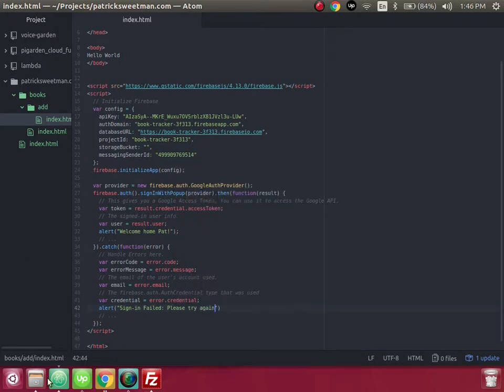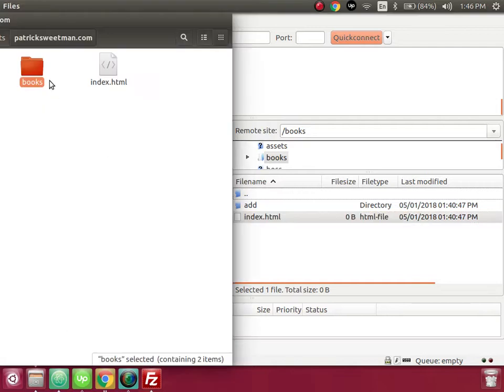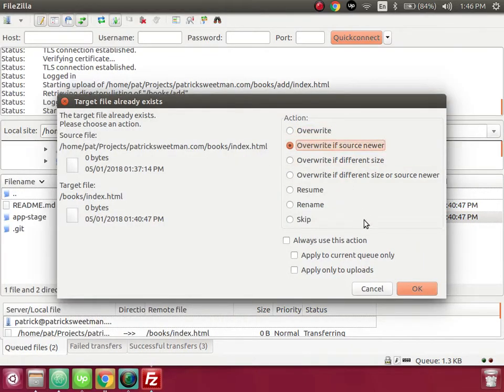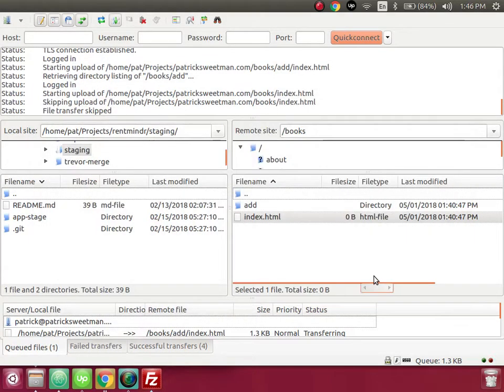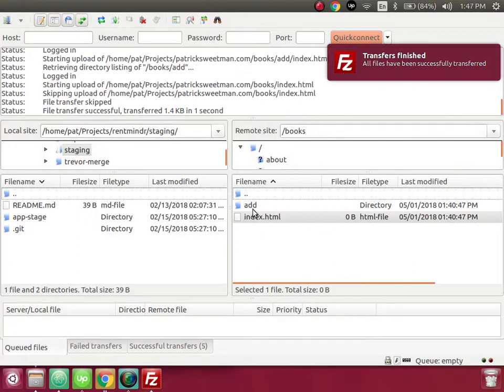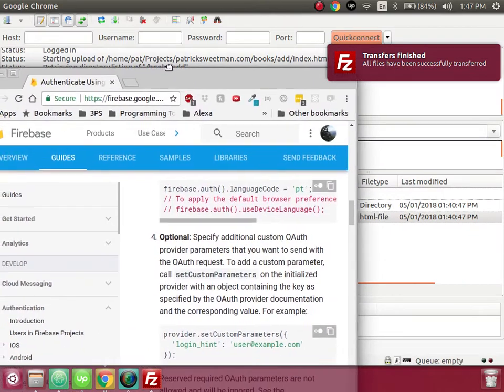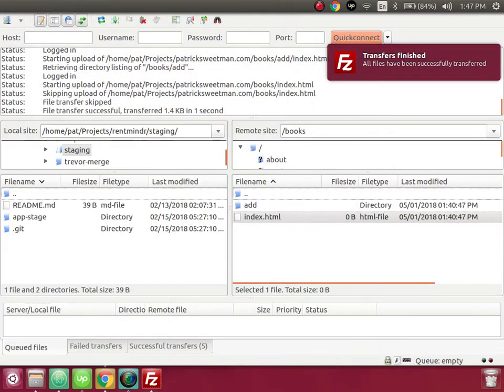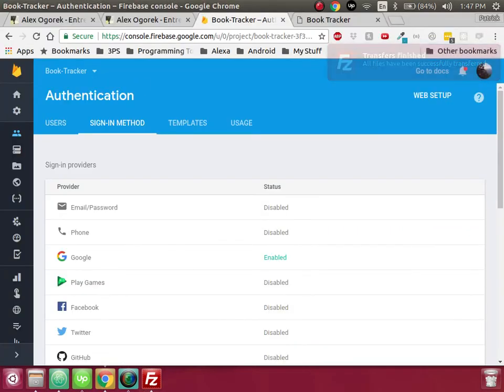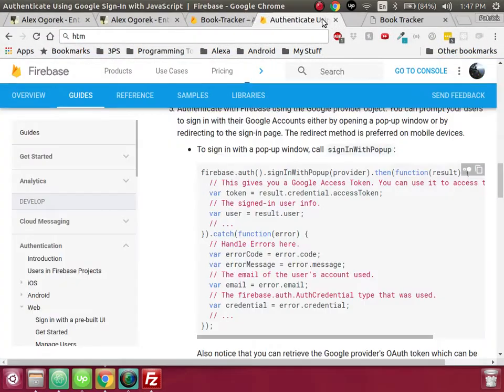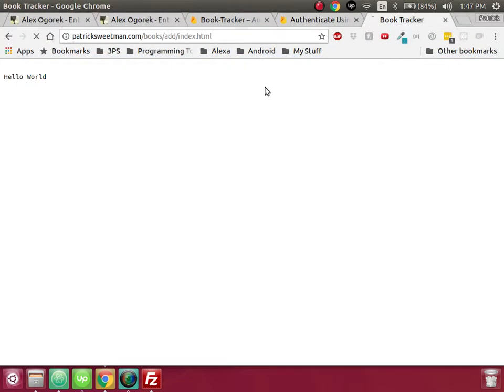Now that we've saved all of that, let's go back and transfer everything in. We'll just pull the entire books folder back in here, and then we'll overwrite if the source is newer, or we'll use that action. And what that's going to do is make it so that I can just drag and drop, and then all of my files get updated. So let's go back into our other Chrome page. Let's just make all these one single thing. And now let's go into here, Control-Shift-R.